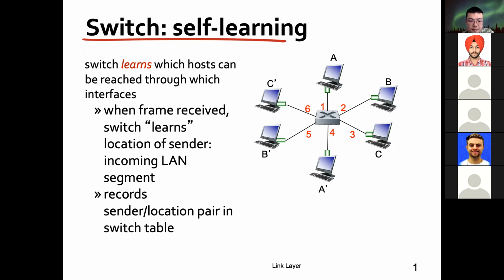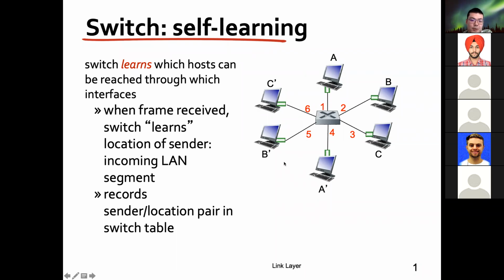Okay, let's begin. We have the self-learning, and this is on the bridge. The switch is the same. We might have a question asking about, let's say you have a bunch of bridges connected. On each side of the bridge, you will see a shared media kind of structure, with multiple computers. In this example of a switch, we only have one computer on each port, which is a special case.